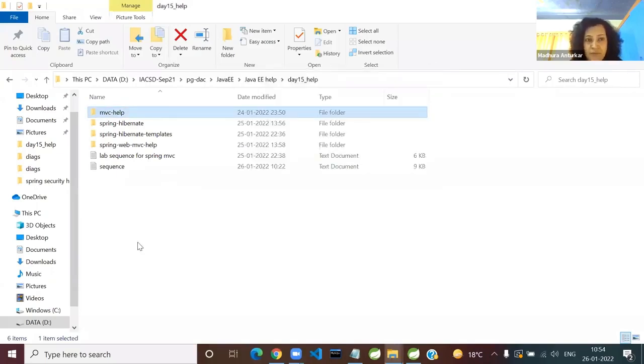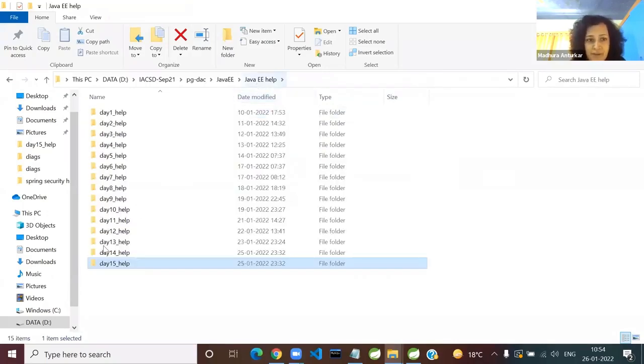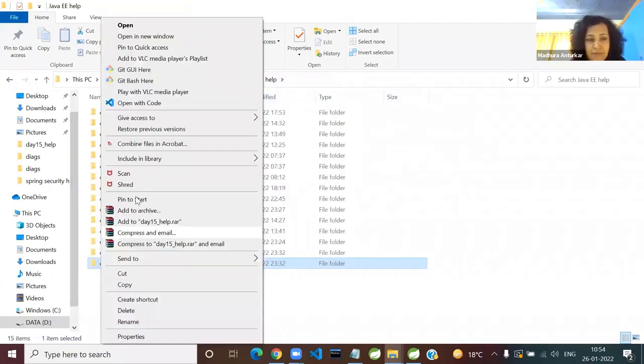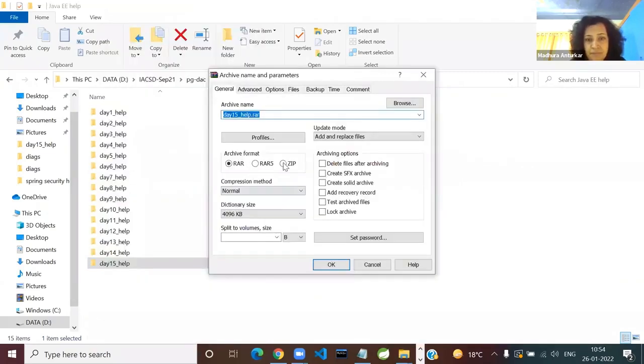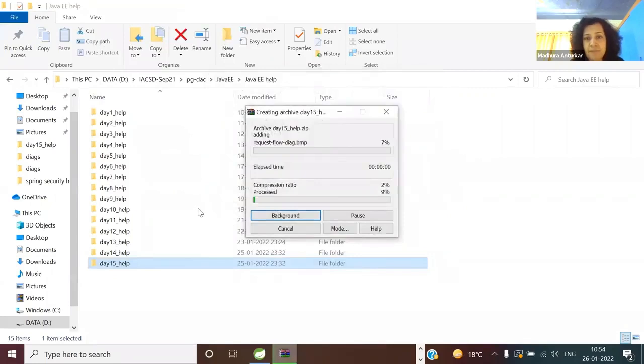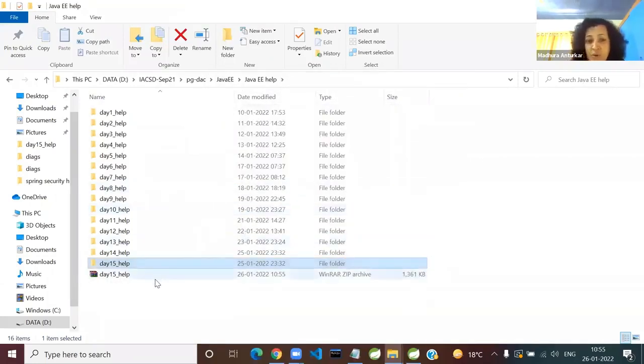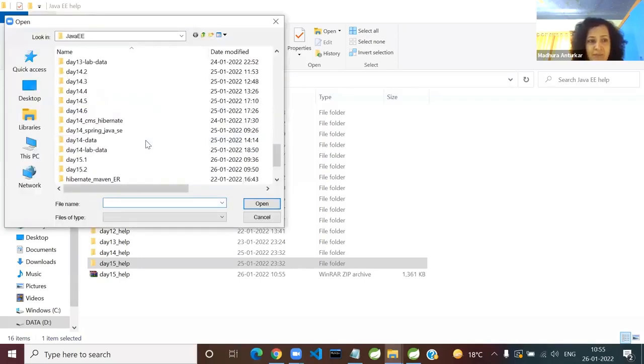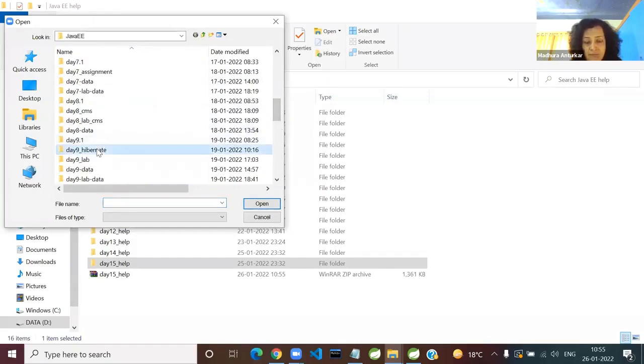I'll share the whole day 15 help because you're going to require it sooner or later. There are a lot of diagrams, but I'll tell you exactly what is worth going through immediately. Okay, 14 MVC help. You have it already. I have shared it already. Anyway, doesn't matter.